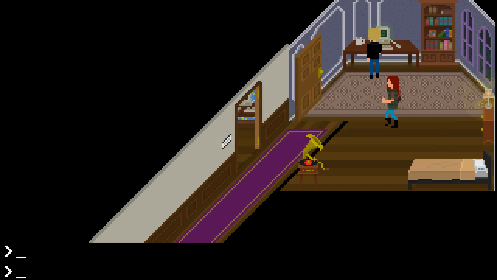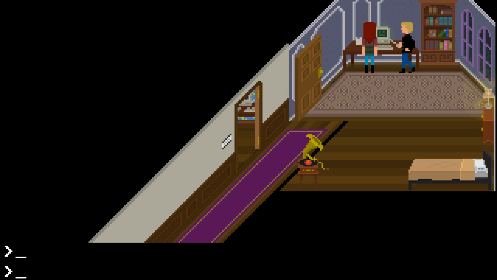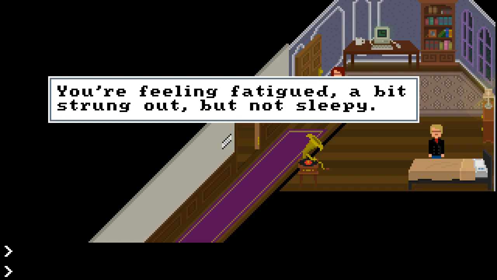Okay, let's look at the computer one more time. Look, computer. Okay, it says subject zero. System locked. Okay, so those are hours. Wait, corporality means how alive you are. And time, so as it gets older, it's going up in time. Let's search the bed. Go ahead. Search bed. Nothing. Lay in bed. You feel a little bit, okay, not sleepy.